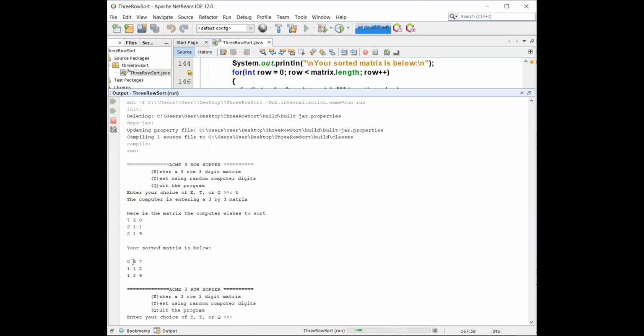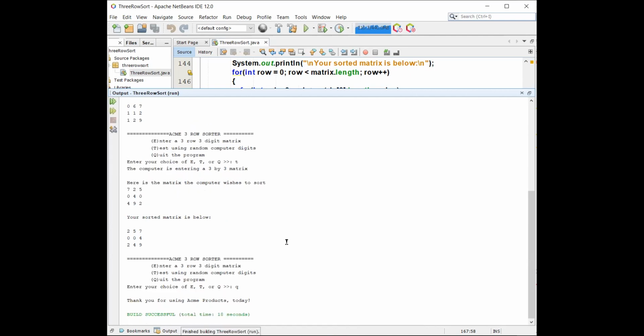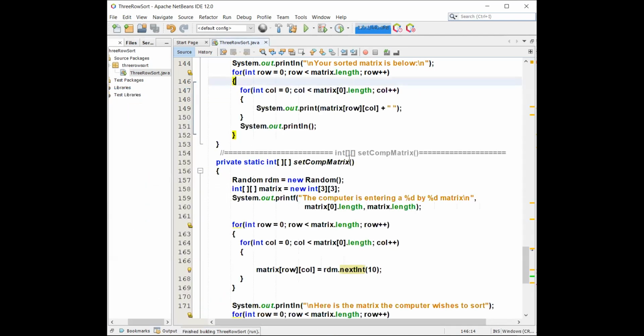And here it is sorted. Do it again. There you go. There's our test, works well. And what's cool about the testing one, watch this. I can make it 20 by 20.